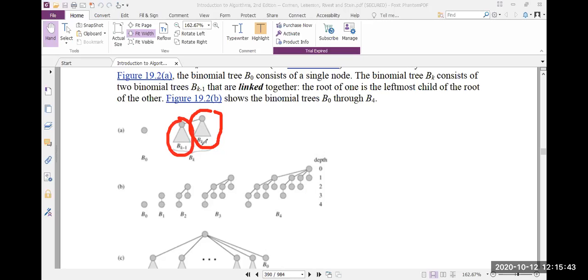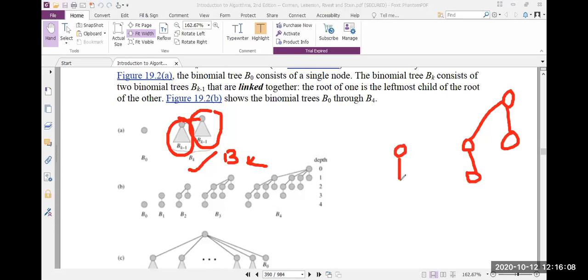So what I need to do is make the root of one the leftmost child of the other. In this way, I'm able to create BK. Suppose this is B1, and this is B1. Now I'm able to create B2. This is B2.